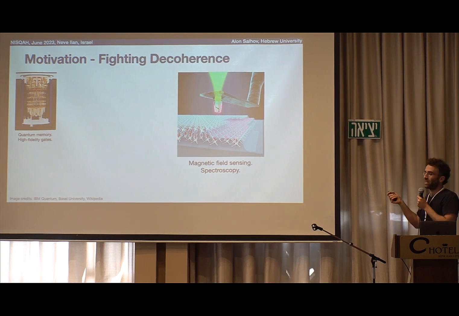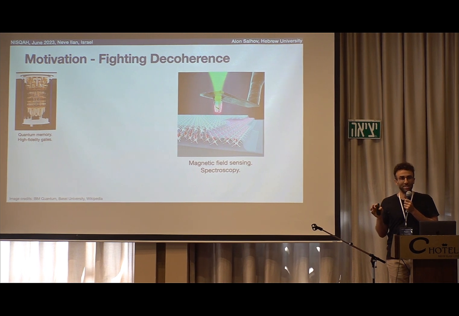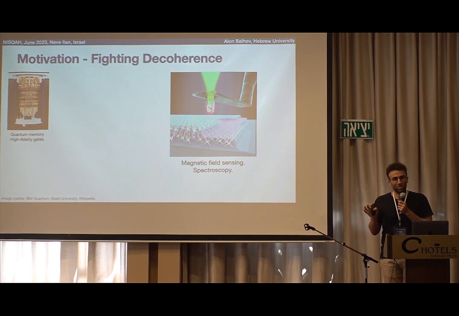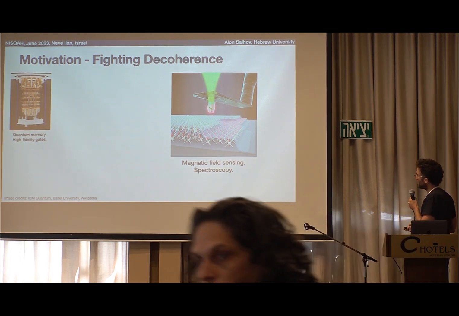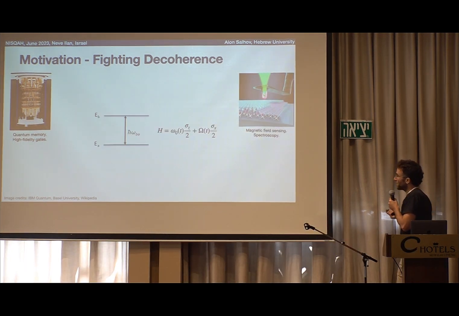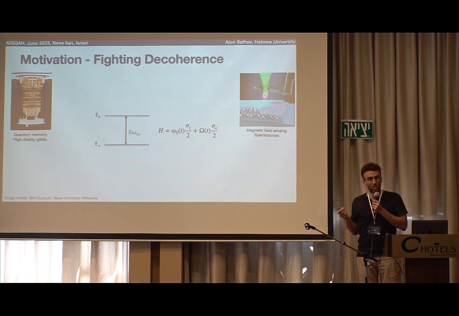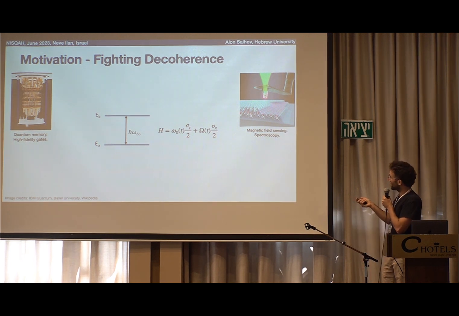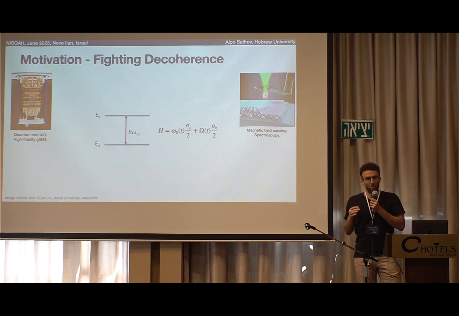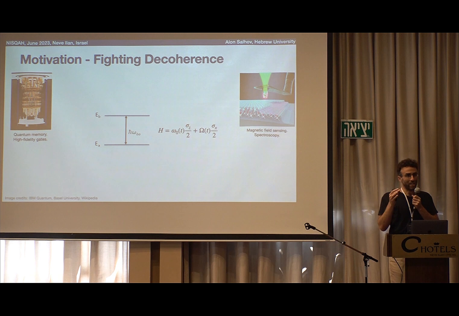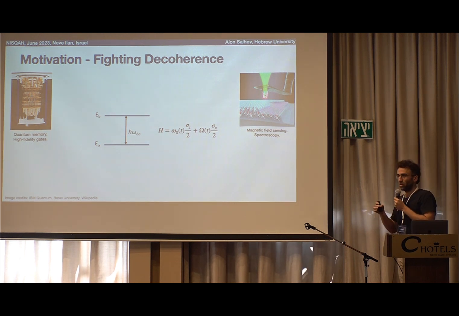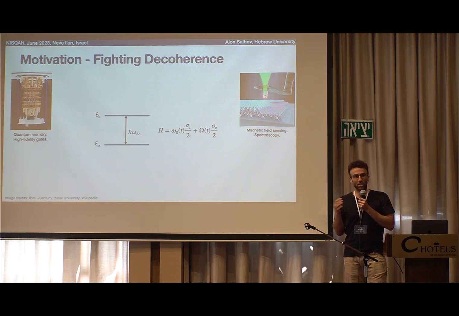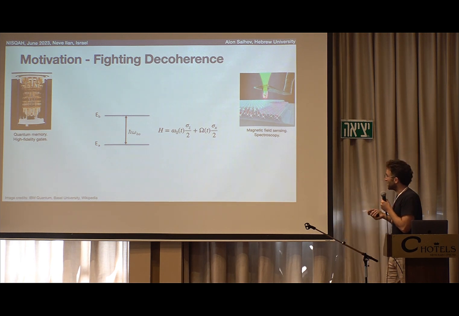Here, the figure of merit that is kind of the analog of fidelity is sensitivity. It differs in a couple of important ways, but it's kind of an analog. And the fundamental building block of both of these is the qubit. I want to consider Hamiltonians of the following form. We have a first term, which is small omega naught, the bare energy gap or transition frequency of the qubit. And it's time dependent because I'm going to let it fluctuate due to interaction with the environment. And this would cause decoherence.